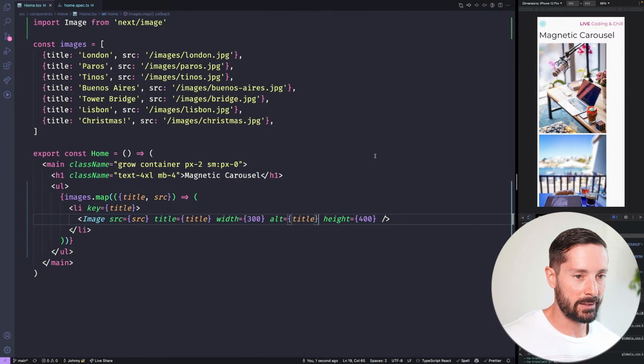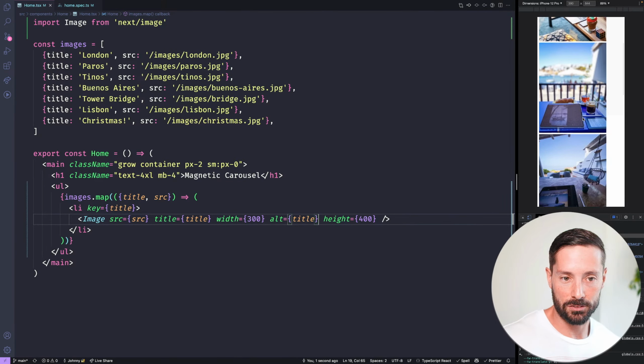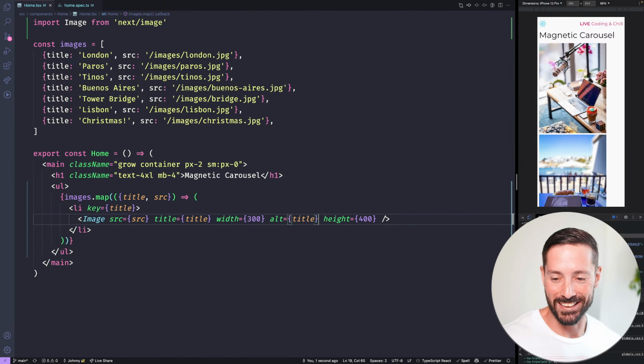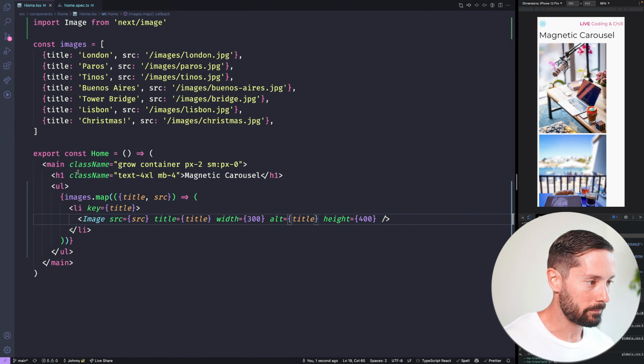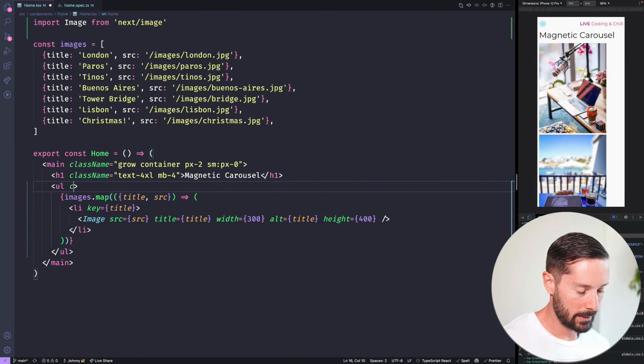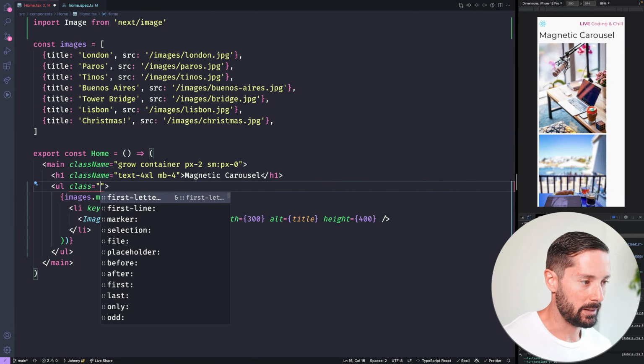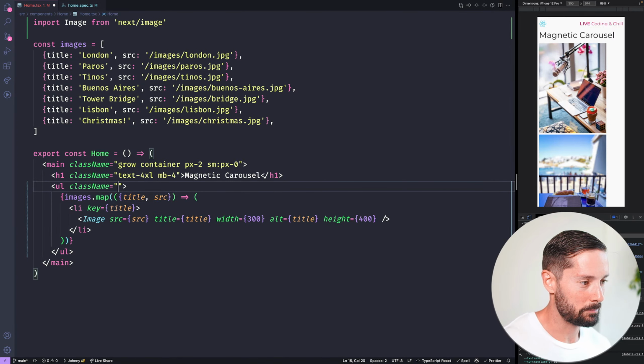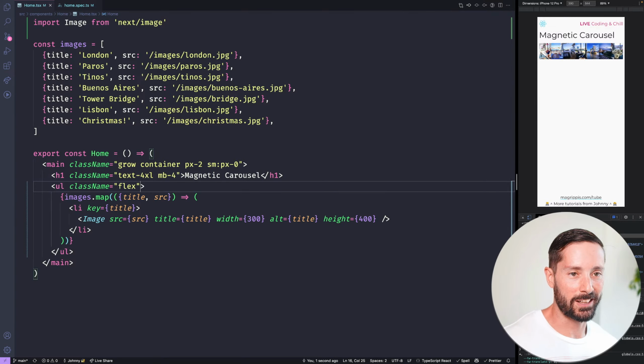What we're doing here is we have all the images, but that's not good enough. We want this to be in a nice carousel that you can scroll past. And for that, in the container, so the unordered list, oops, I'm doing a bit of Svelte, so class goes there, but React wants className. If we make this a flex container, you can see it will actually nicely contain everything inside the screen horizontally, but that's too small.